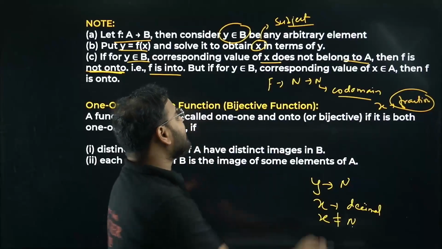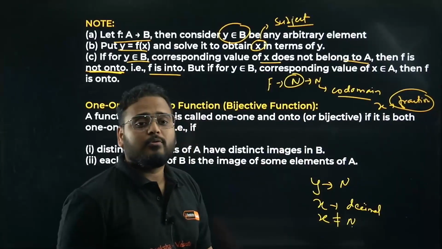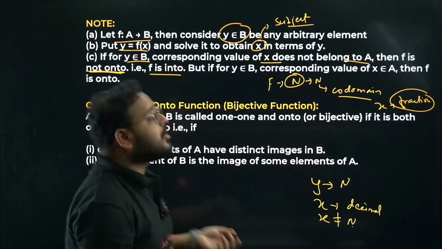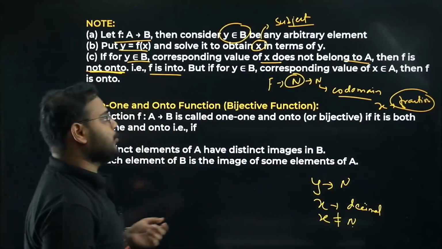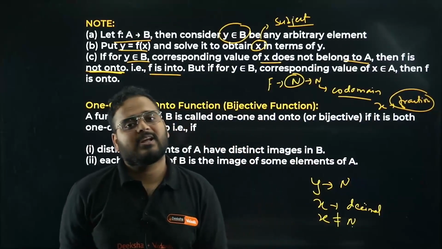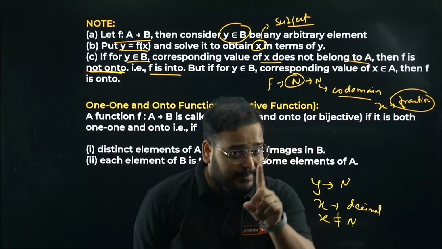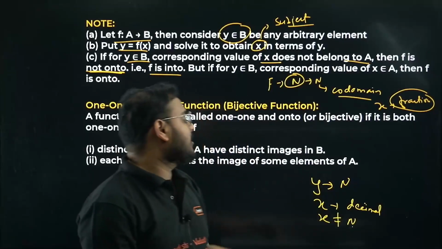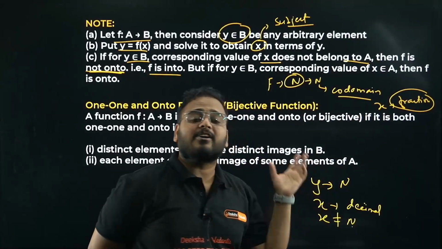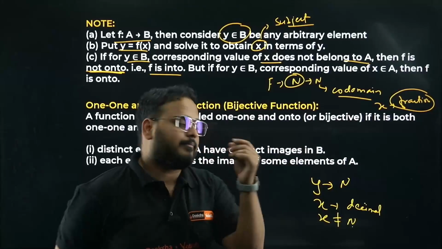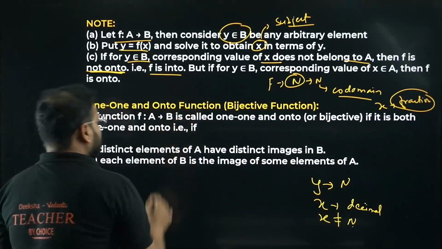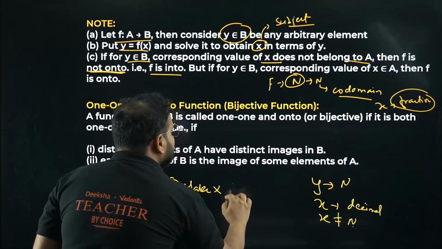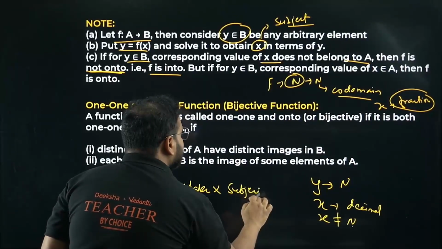Because they're saying that x has to be natural only, no? What is the domain? Natural only. So whenever you have this contradiction, you say the function is not onto, or simply into. If it is not the case, you will take the function to be onto. I'll repeat myself, very important. Algebraic method: the method to solve this is to write x in terms of y. Basically, step 1 is make x the subject.